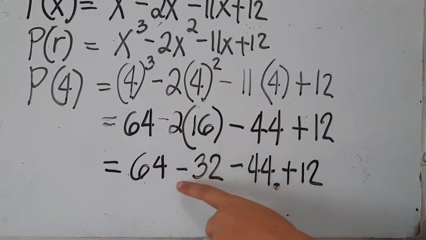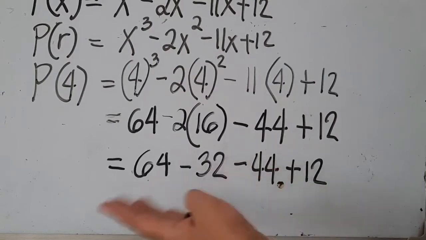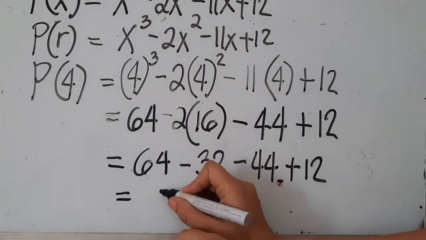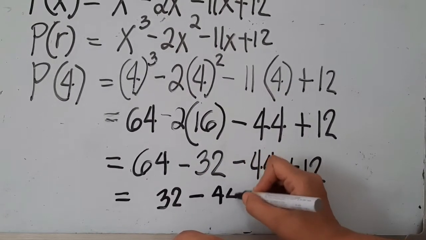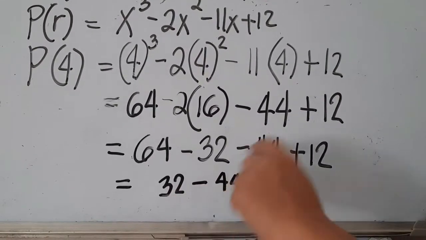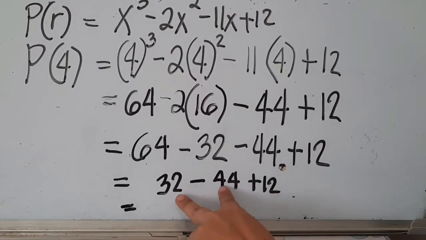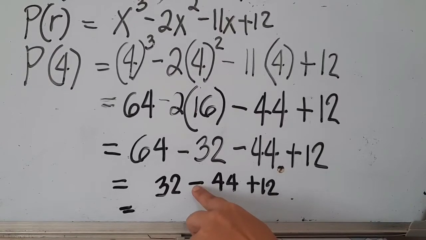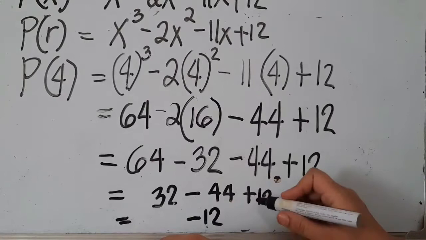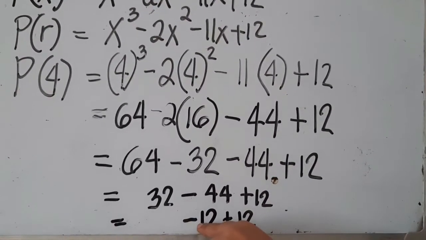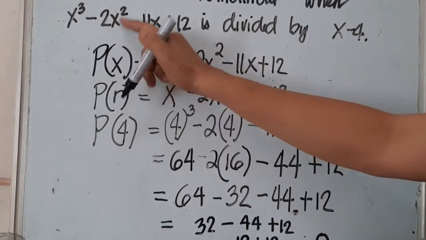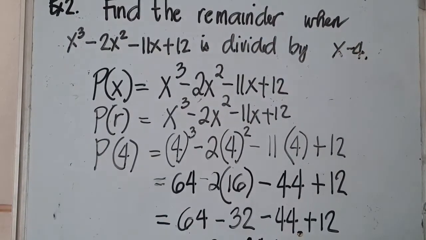Since this is operation of addition and subtraction, then you can subtract and add whichever comes first. So you just subtract whichever comes first. So 64 minus 32. How much is that one? Yes, that is equivalent to 32. Minus 44 plus 12. Or you can use your calculator. You can do 32 minus 44 plus 12. Or you can do 32 minus 44. So you can have that one. 32 minus 44. Take note. That is subtraction. So apply the rule for subtraction. You change the sign of the subtrahend and proceed to the rule of addition. So 32 minus 44. The answer is negative 12. And then copy plus 12. Then negative 12 plus 12 is equal to 0. So the remainder is equal to 0. So when x cubed minus 2x squared minus 11x plus 12 is divided by x minus 4, the remainder is 0.